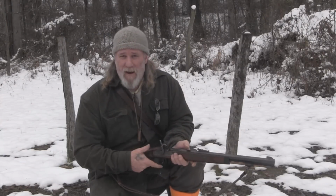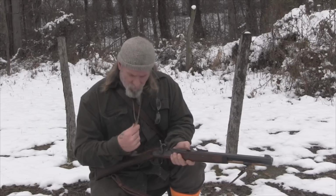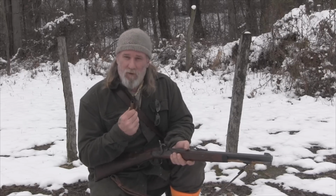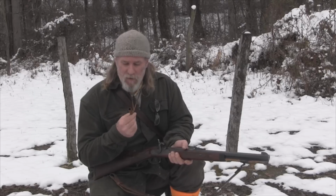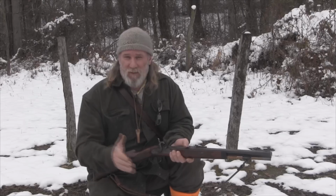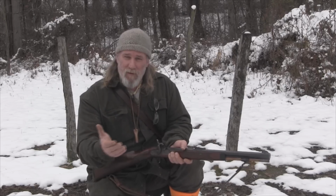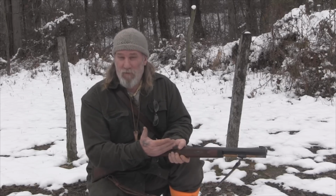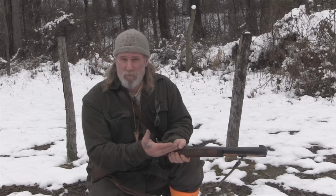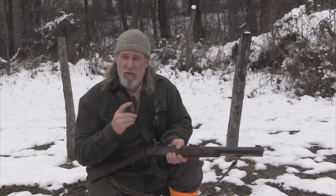Okay guys, so here's what I found out over time. You're going to have to play with your firearm and your loads. I generally use the same powder measure and shot volume measure for all of my black powder firearms, but I only use 50 to 69 caliber. Generally speaking, you want to start with about the same amount of powder as the caliber of your gun as a starting load. So 50 grains of powder for a 50 caliber, 60 grains of powder for a 60 caliber, and so on. And then if you're using shot, you want to use an equal volume. Wherever that volume of powder comes up on your measure, you would use an equal volume of shot.